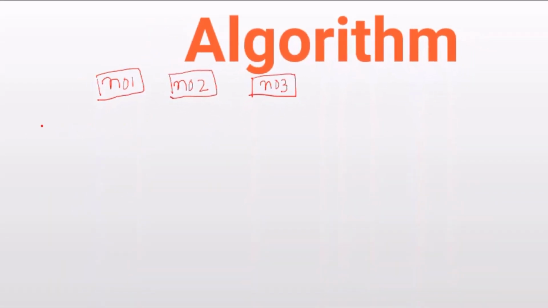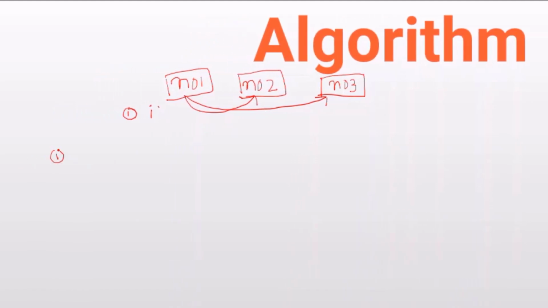Now, what is the algorithm? Let us understand step by step. First, we'll compare number 1 with number 2 and then number 1 with number 3. So the algorithm: first, we need to take input from the keyboard and assign them to number 1, number 2 and number 3. Let us take these three variables as number 1, number 2 and number 3. So these three we assign.